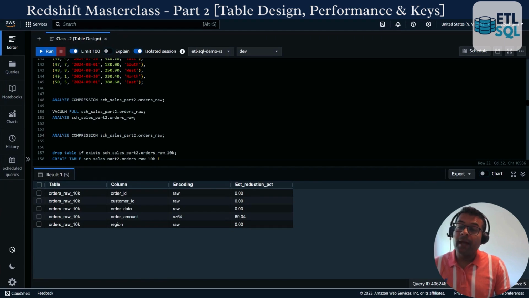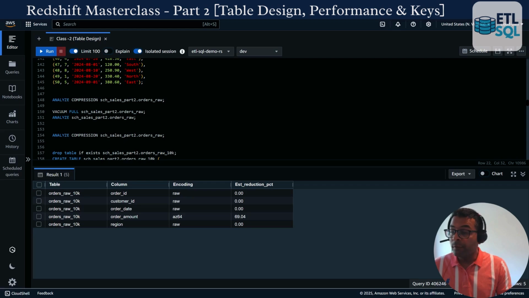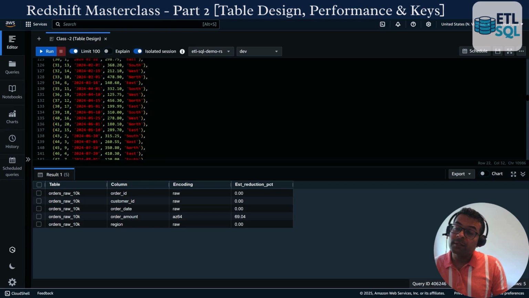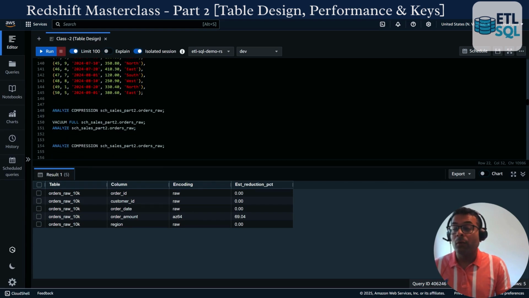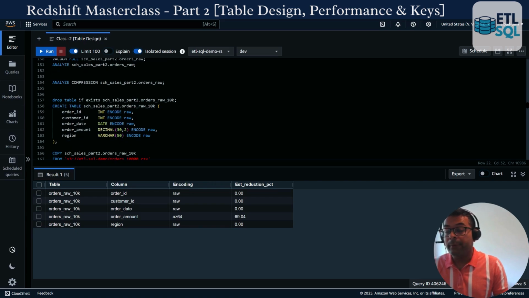We ran analyze compression to see whether we get any recommendation, and we saw that no recommendation was coming. There are a few reasons for it, like vacuum and analyze missing on the table. The optimizer does not have the stats for it, so it could not recommend properly. Or it could be that there are very few rows in the table, so switching encoding is not making any significant impact. So to test that hypothesis, we created another table with 10,000 rows.